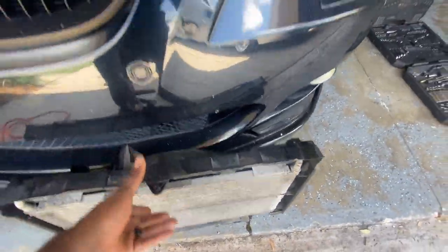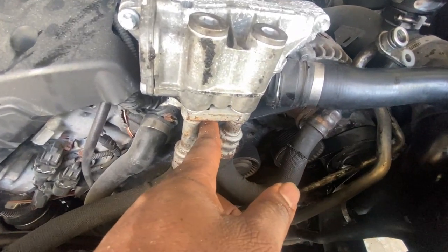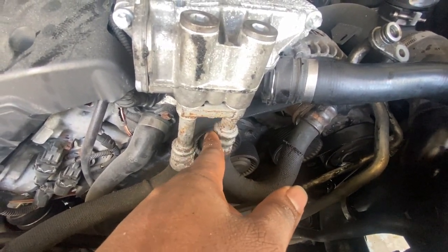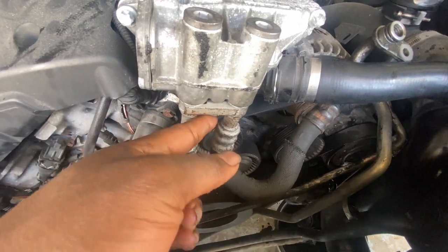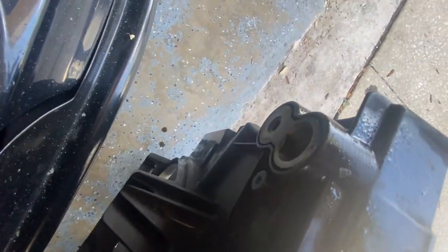But yeah, it's finally out. I did say I was gonna go ahead and pull this bolt right here. It seemed like it would have been simpler, but I didn't have anything to get to the bolts up here, so I said screw it and just took the bolts off right here. So those two. All right, so I went ahead and got this whole piece taken off for the bumper.